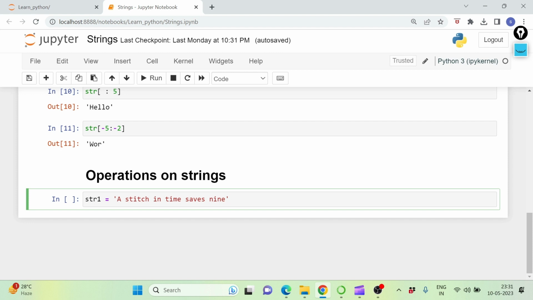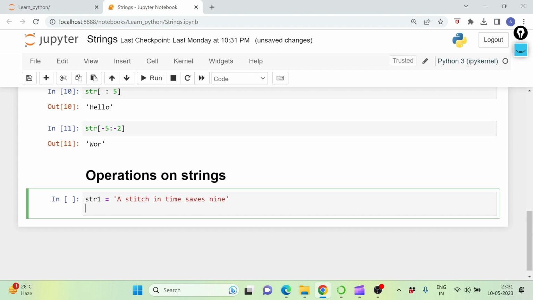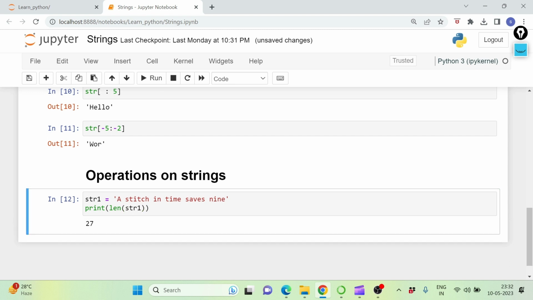Alright, now let's try to count the number of characters that I have in this particular string. In order to do that, I will use the function len, or length. Now if I run this, it will print the total number of alphabets or characters I have in this particular statement.